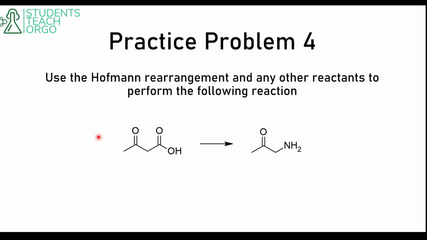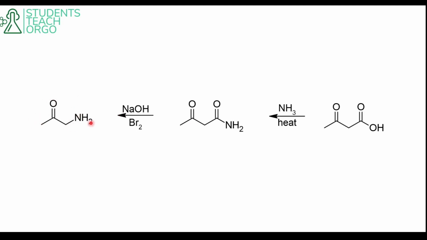Okay, so for the Hofmann rearrangement, you want to think going backwards on this one. So remember that the second half of the Hofmann rearrangement is very much like the Curtius rearrangement, where we have the isocyanate ion and everything. So the overall effect is that the amide carbon is replaced by the NH2 amine group. So again, working backwards here, this is our product that we begin with. Here is our NH2. So we know that at this position is where the amide carbon was initially.